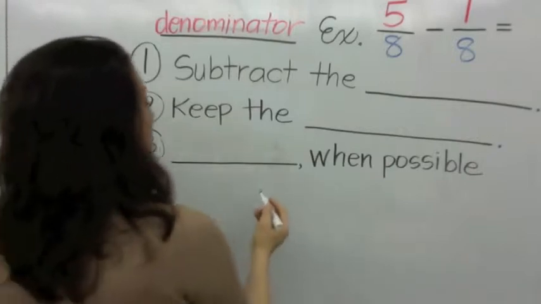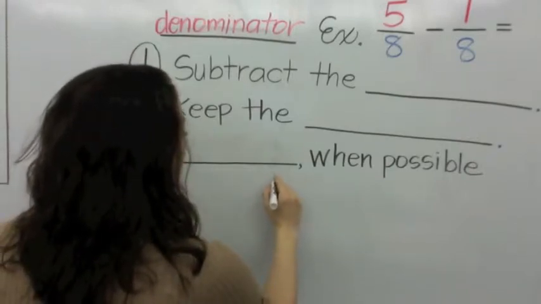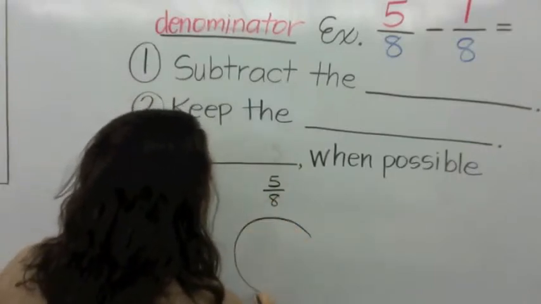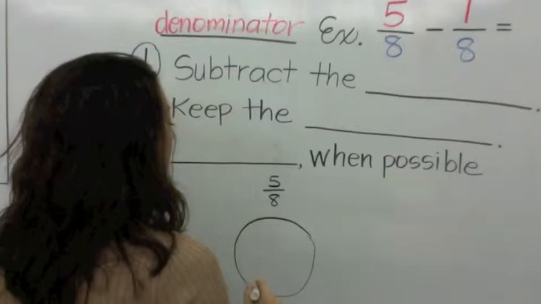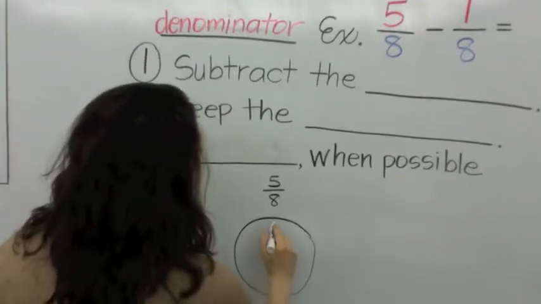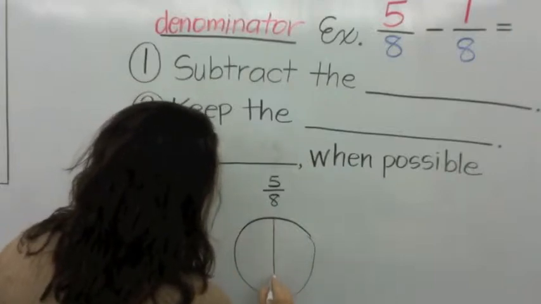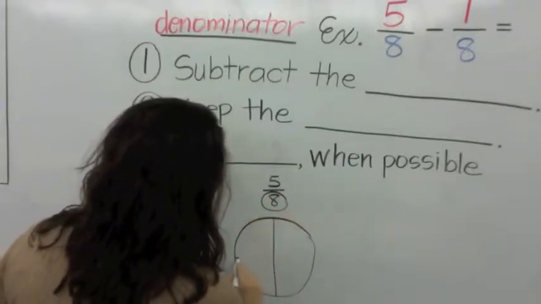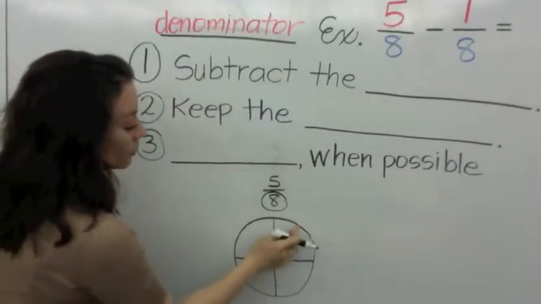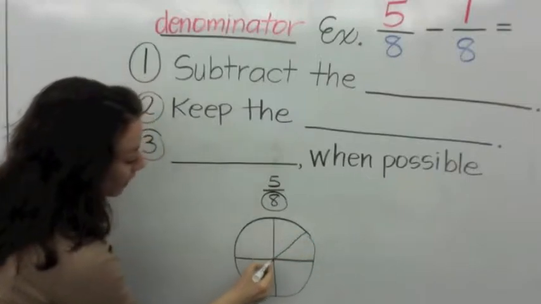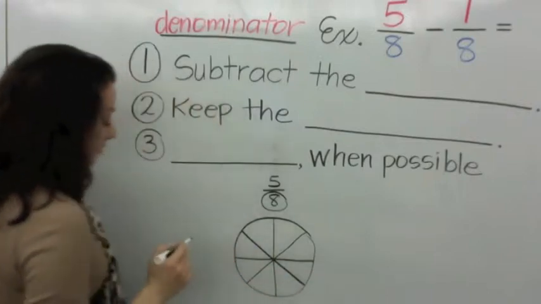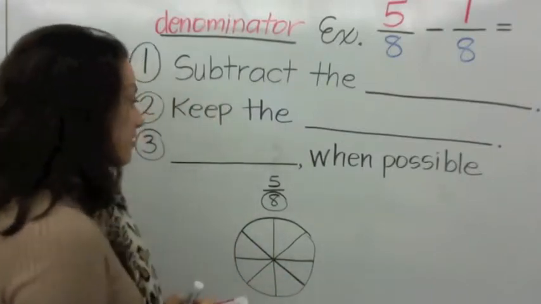Now let's go ahead and show what this looks like, 5/8 minus 1/8, so you have a visual. Okay, so when you're talking about 5/8, well, this is a whole. If you're talking about 5/8, we're going to cut this pizza into how many pieces? How many slices are we going to cut it into? We're going to cut it into 8. So it's cut into 8. Okay, so I cut it in half. I cut it in half again. Now we're in 4 slices. So if you're slicing a pizza, you're going to go ahead and cut it on the diagonal line here. And then you're going to do the diagonal here. Now you have 8. But you're only talking about 5/8, okay?